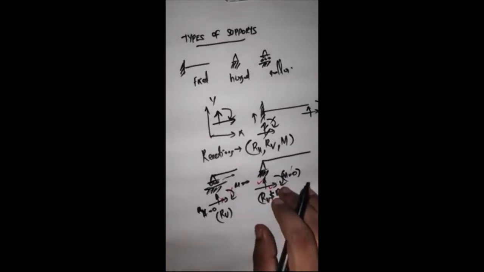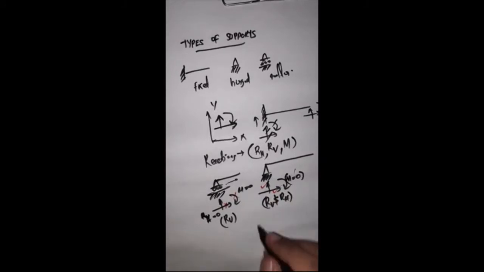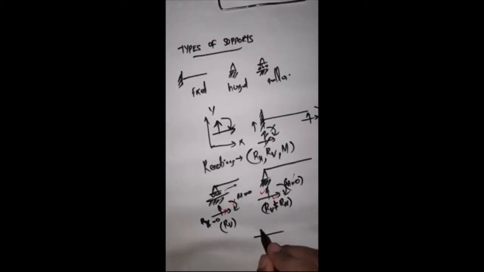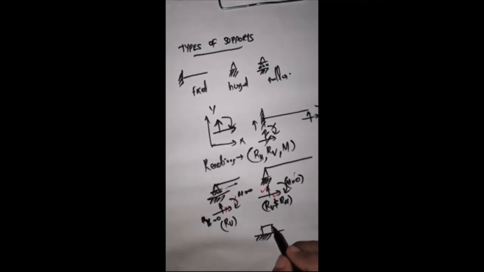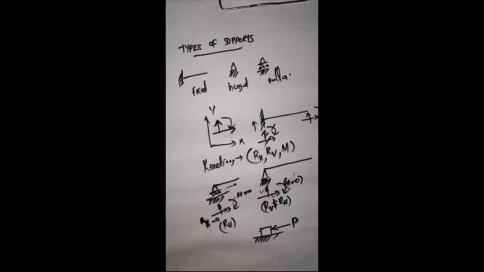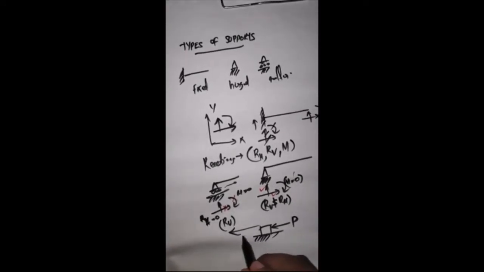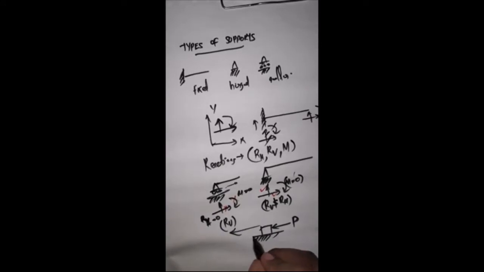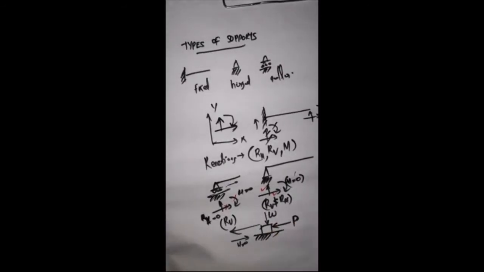Now let me explain what a reaction really is. Reaction means if some body is resting at a place, and I am pushing that body by some force. If the body is allowed to move along one direction, then that means the reaction in that direction is 0. But here the weight of the body is there.